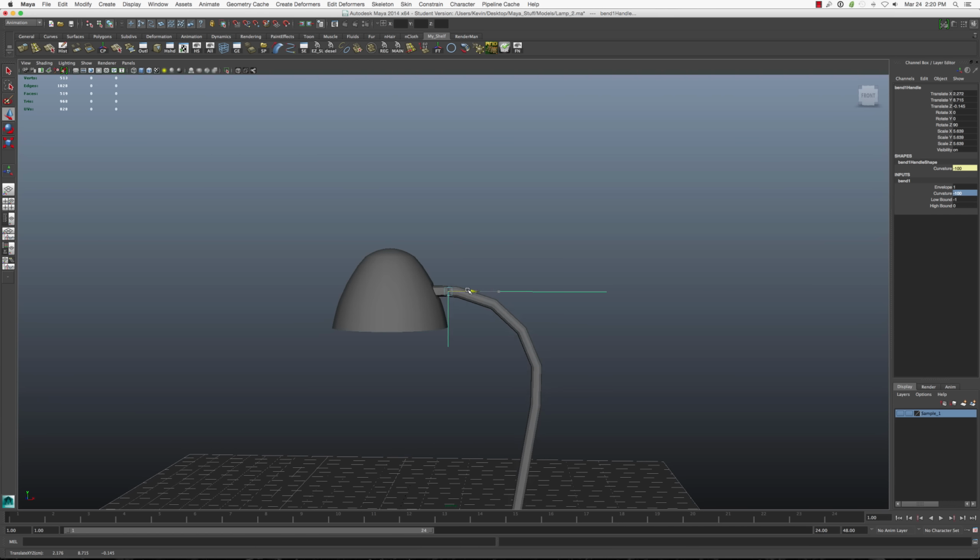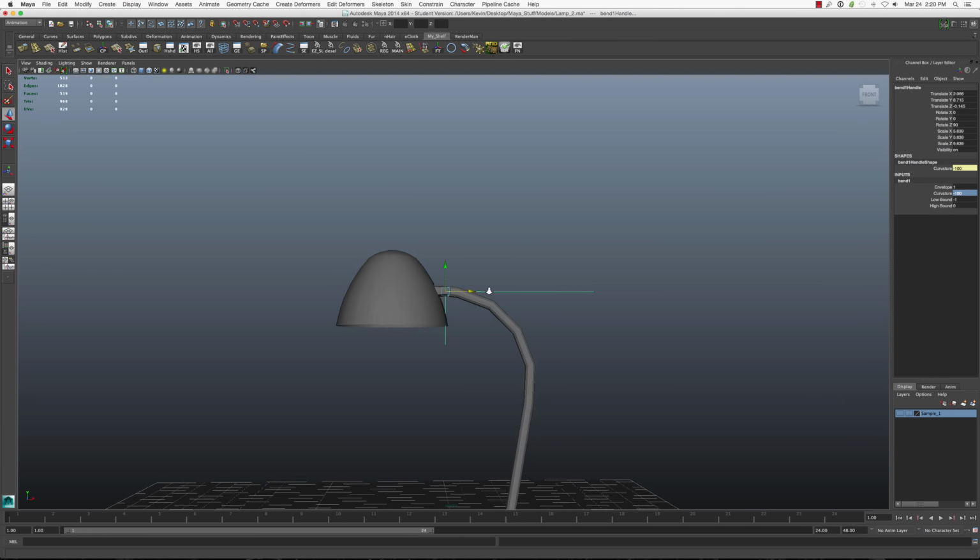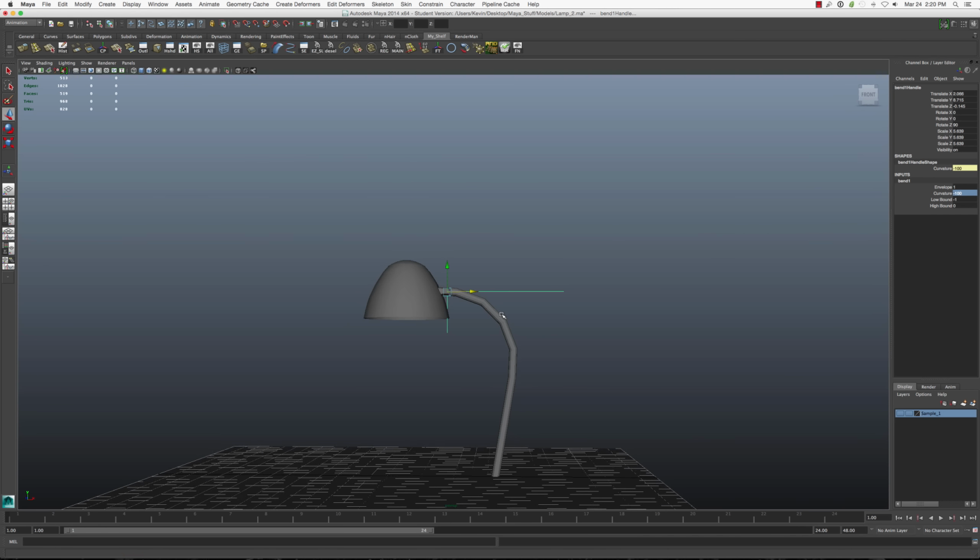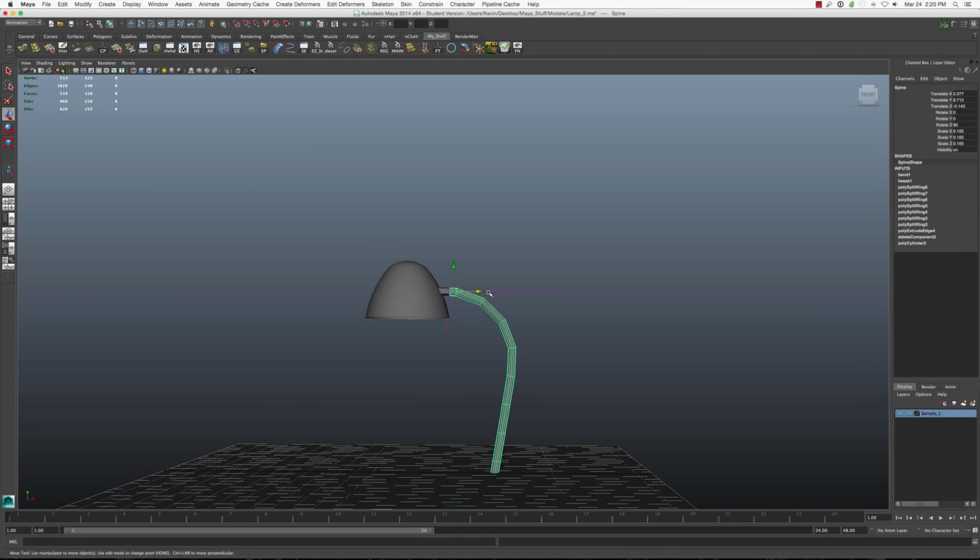So right now I have it set at the beginning, or at the base of where it's going to be connected. However, I don't want it to be that bend. I don't want it to be that forward. So what we'll do is sort of move this a little bit forward so it's not so bent, but we wanted to make sure that it's connected.